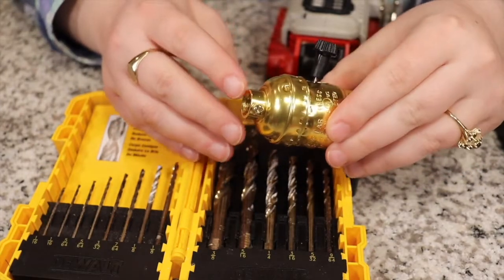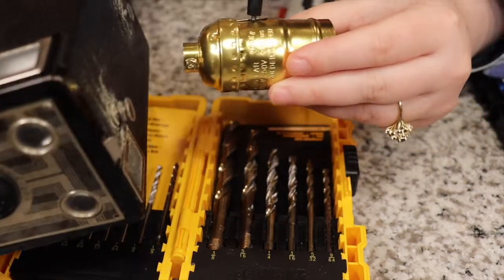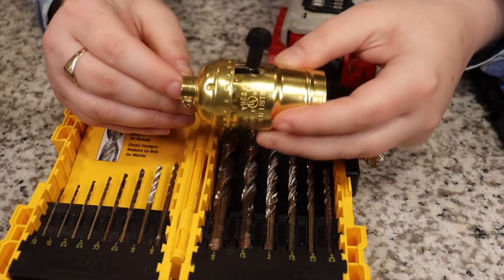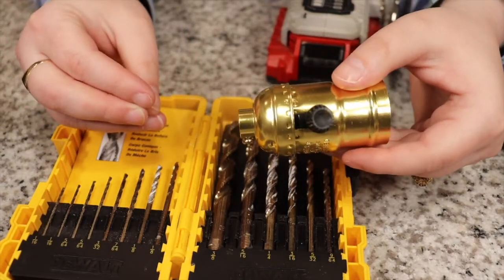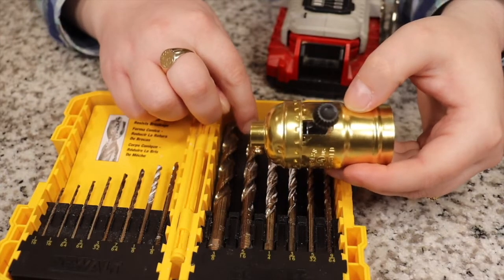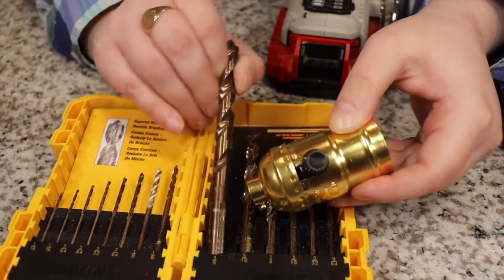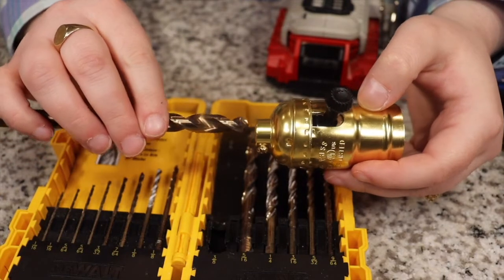Now you want to find a drill bit that's about the same circumference as this hole here, because obviously we are going to fit this down into the hole. So you don't want something too small, and you don't want something too big so it's loose and flopping around. It's really finding the Goldilocks of the drill bits. Now, I can already tell that this one is probably going to be just a little bit too small, so we are going to go with the 3/4 drill bit here, and we are going to pick that up. I think that's 3/4. Nope, I'm reading it upside down, so it's 3/8.